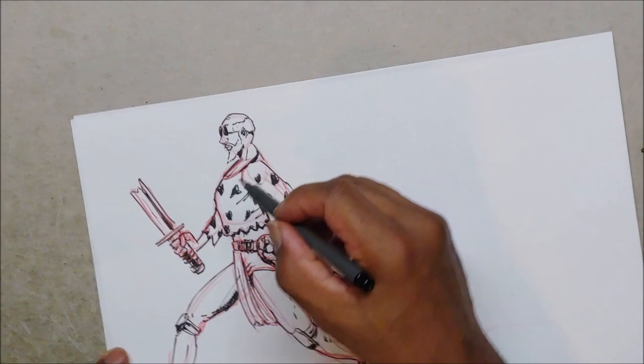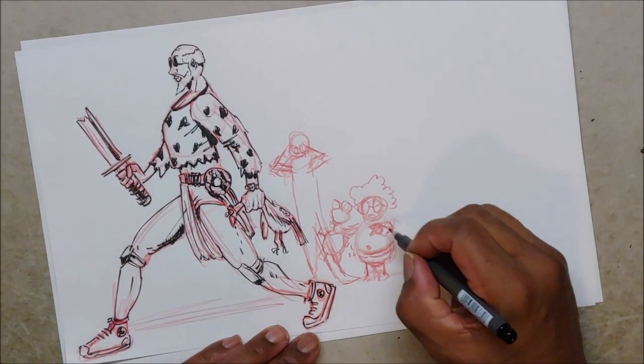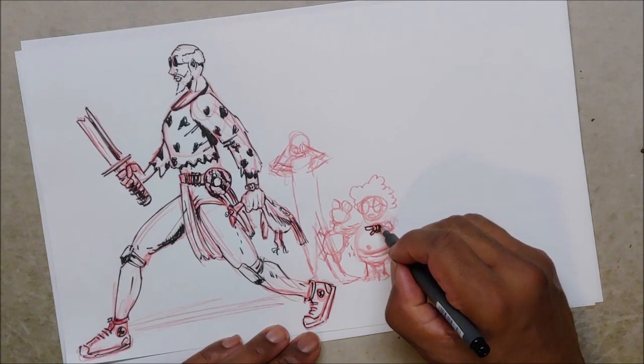So let's just get this line under here. So the fat kid. Okay, we got the thumb here. We have that palm, we have the other palm. So he's pointing with the wrong finger. So we're gonna point with that finger, this finger down, down, down.